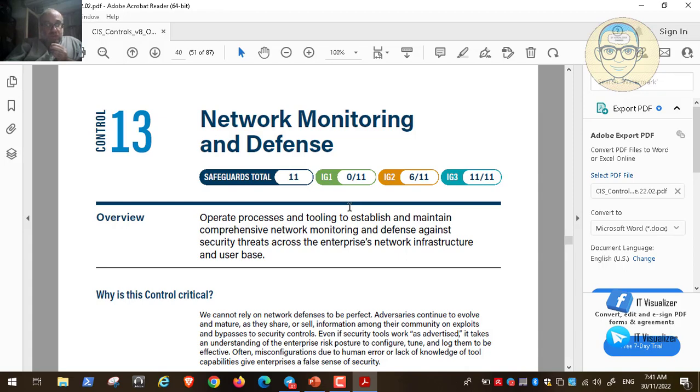So you need to have a way to monitor the traffic, or the network traffic, between your servers and your workstations, and between your workstations and the servers, or between your workstations and the internet, or the outside activities by accessing the internet. So you need to have a way to monitor the network traffic within your network. This will be done basically through applying intrusion detection systems or intrusion prevention systems. So you need to have a special software to monitor the traffic within your network internally, and to monitor traffic outside your network, okay, through the internet.